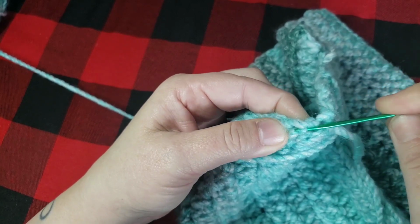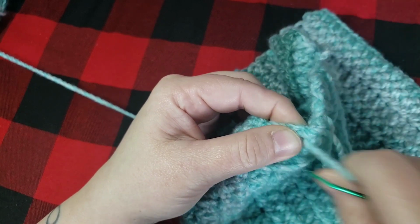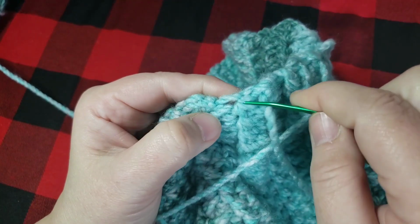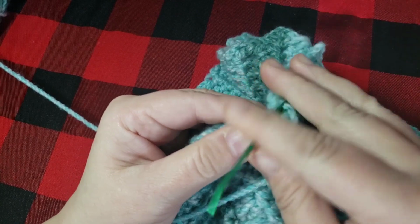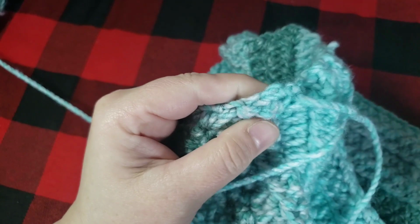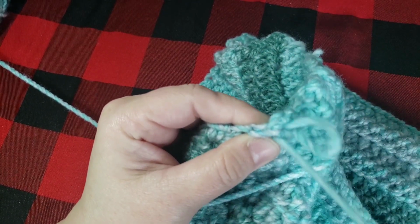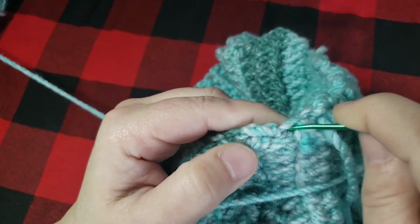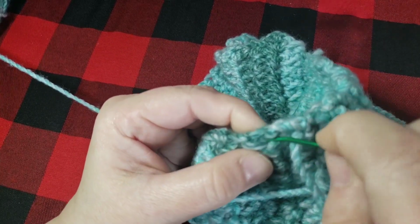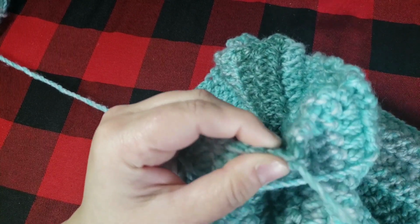And you don't really want to go around one of these little ones, because that can pull. So make sure you've got enough going around there. We're going to jump over here. So that's what I want you to do now: either way I told you, cinch up the top. Get around with either way you're doing it, and then we'll meet back up and I'll show you how I close it completely up, okay?